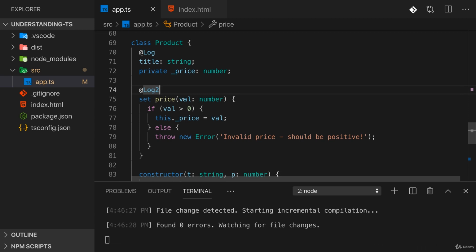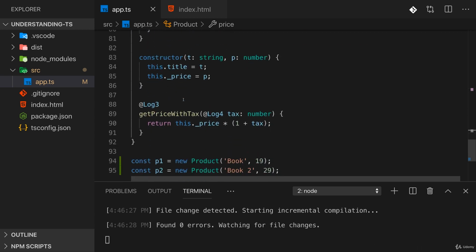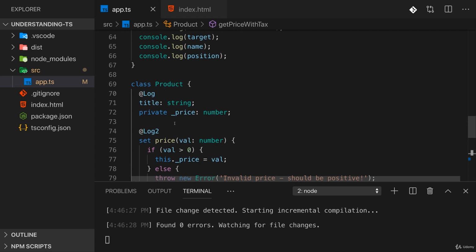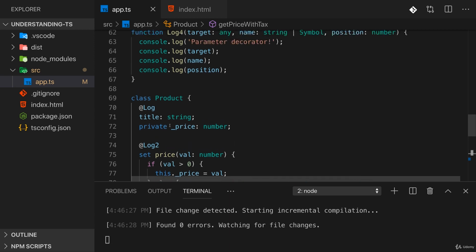But the decorator itself really is just a function that executes when your class is defined, when your method therefore is registered and so on, and you can then use the decorator to do some behind the scenes work, to then set up some code that should run whenever this is called, to add extra metadata or store some data about a property somewhere else in your project or in your library which you're creating. This is what you can use decorators for, and that's also the pattern you'll kind of see when I now show you these examples of what you could build with decorators.